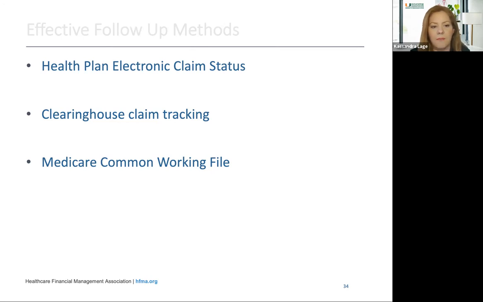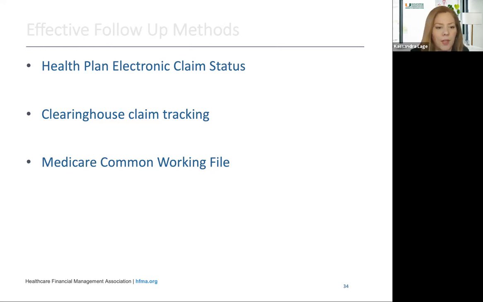Additionally, the health plan may provide an online portal whereby the provider can track the status of individual claims within its claim processing system. If a clearinghouse is used to submit electronic claims to third-party payers, daily claim transmission files are confirmed, and payer acceptance of individual claims is often available via a daily clearinghouse electronic work list or report. The reason the claim was not accepted is also communicated, and immediate same-day action can be taken by staff to resolve the issue.